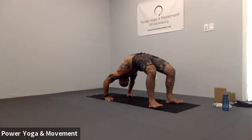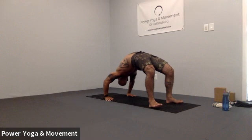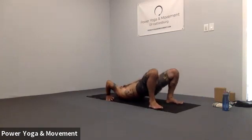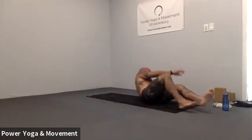Holding your wheel or bridge for 3. Good. 2. Down. Head, shoulders, back, hips. Circle your wrist. And wipe your knees. One more back bend opportunity.